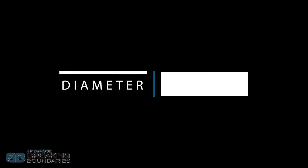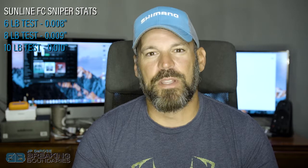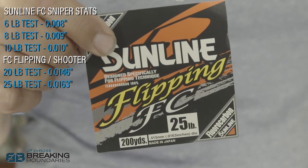I wanted to compare some fluorocarbons to fluorocarbons, and again, not mentioning names, I took 2 of the top fluorocarbons on the market for mass quantities that are sold by big box stores. I used the most common weights, 6 pound, 8 pound, 10 pound on the light finesse side, so spinning side, and I used 20 and 25, which are big for the guys who flip heavy cover. A 6 pound FC Sniper is 0.008 inch diameter. You move to 8 pound, it's 0.009. Go to 10, 0.010. 20 pound test was 0.0146, and 25 pound test is 0.0163.